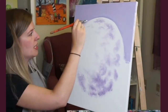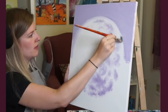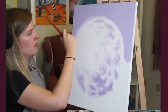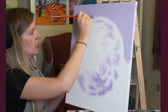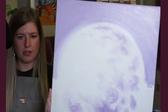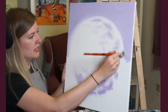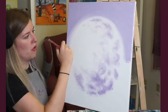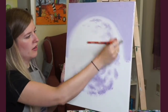So I'm just continuing to add small amounts of white paint. You don't need to blob it on or anything, because you want it nice and smooth as you're going on the canvas here. I'm just going right in between that white and purple section to help blend out, as you can see. See how it's becoming nice and soft and glowy. Grabbing a little more white, same thing just on the last little edge here. You can go in sections. You don't need to do the whole thing at once. You can go side, top, other side.